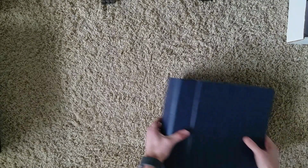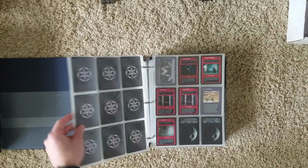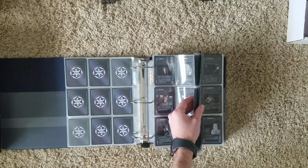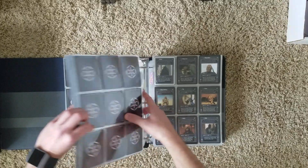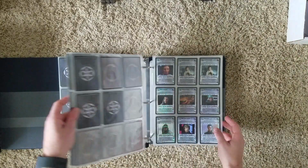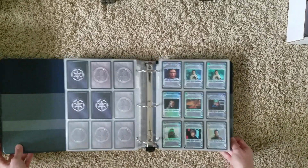Another binder. This is the characters one. So in here we got foils at first. And I think that branches out. Oh, there's a lot of foils. Okay, so this is going to be the characters. And then I think it goes into light side after that. So creatures. Oops, gotta be careful. Oh wow, that's a good page. Take a look at that. So, yeah, I'll definitely go over this one in more detail soon.